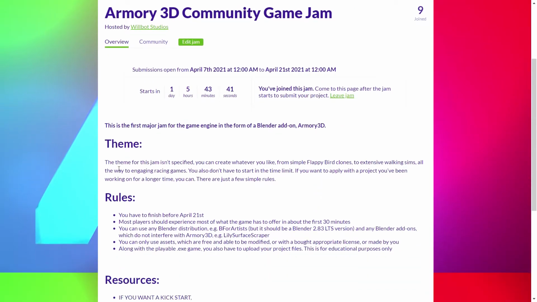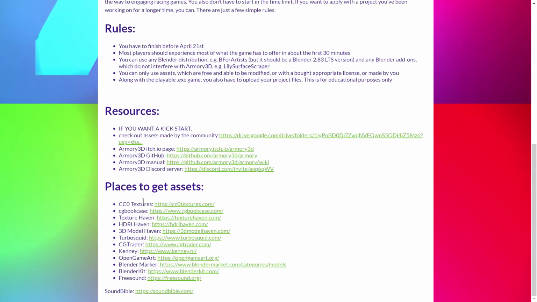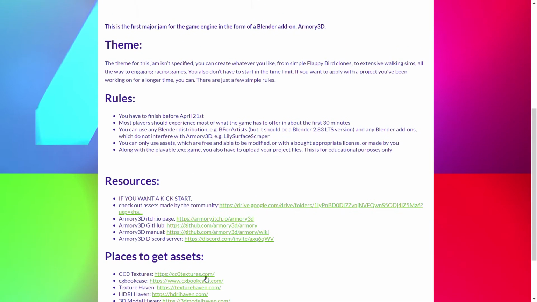Now currently the theme is undefined, as in you can do whatever you want, submit anything. And the only rule there is, well, that you have to use non-copyright assets. You have to either make everything yourself, or we've provided a bunch of CC0 textures and royalty-free assets and resources and things like that.